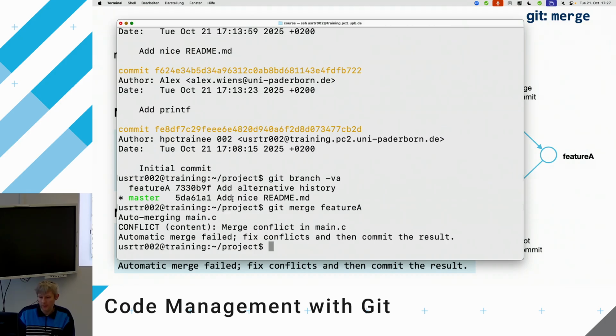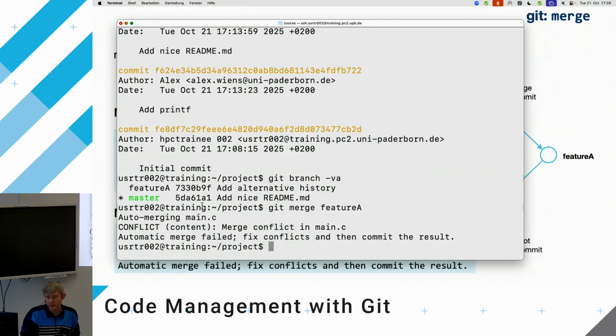And now it complains. It tried to auto-merge the changes, and often it works. For example, my changes in the normal stable version of the history were only in one file, and all the other changes of the feature are in a different file. So the changes are in different files, and then Git can be smart and say, okay, I take my current state with my changes, and I just add the changes from the other feature, and there is no conflict because they were in different files, so everyone is happy, and I will just create a new snapshot that contains all the changes.